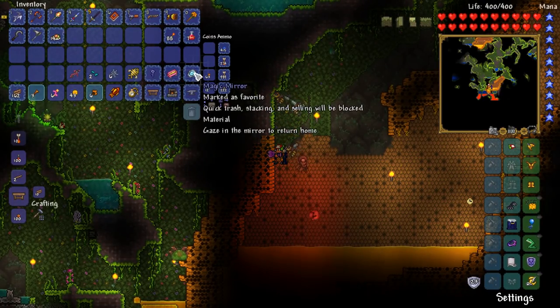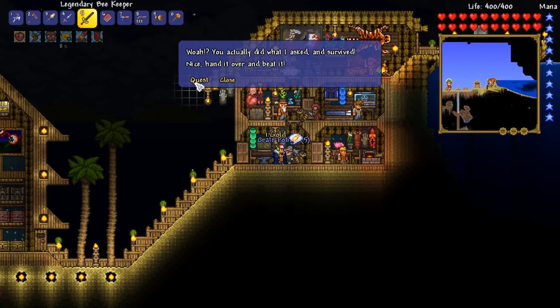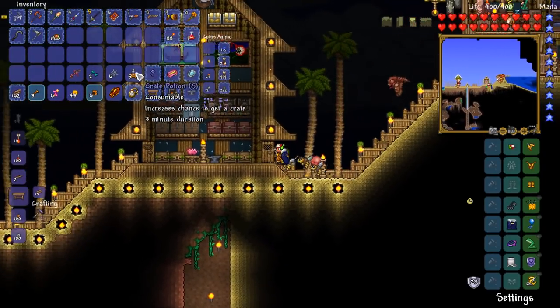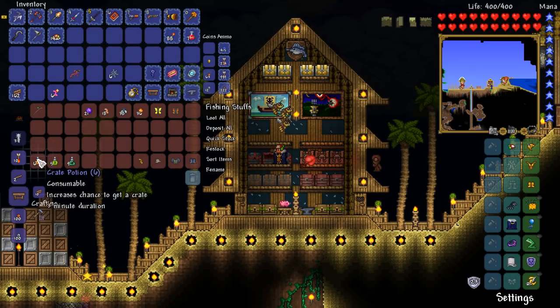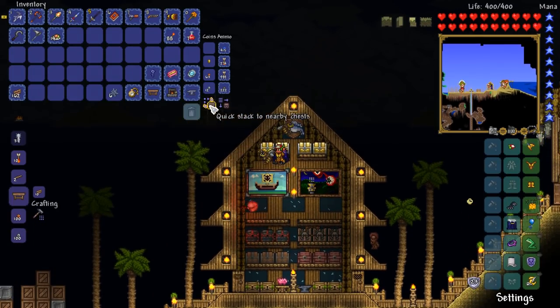Hey, and with that out of the way, I can go home with my head held high. Oh, yes, I can. What do we got? Crate potions! Fantastic! That's what I was looking for, actually. So now we could do another massive crate fishing session if we really wanted to. And you know what? Maybe to finish off today's episode, that's exactly what we're going to do.